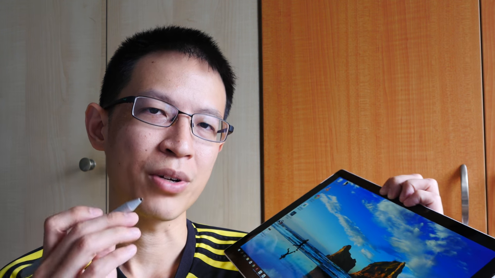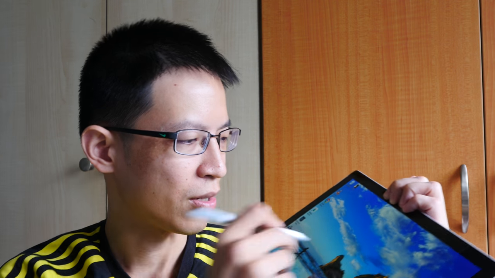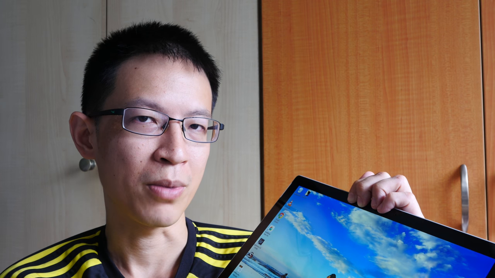So you might want to get a matte screen protector, but I do not think that a screen protector is necessary because the pen tip has some nice texture on it. And when drawing on the screen, it feels quite nice. It's not very slippery. It offers a good amount of control. So I do not think a screen protector is required to get that paper-like texture. But if you want to get a screen protector to protect from scratches, I guess you can do so, but note that it may affect the image quality of the screen.